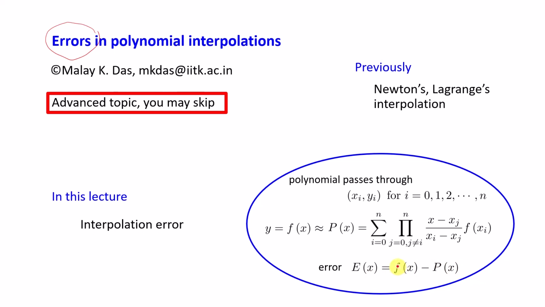Of course, in many applications, we don't know exactly the function. All we know are the points, and we are fitting a polynomial through the points. In those cases, we have no way to calculate the error function. But in this lecture, we'll get some idea of how much error could be in polynomial interpolation.